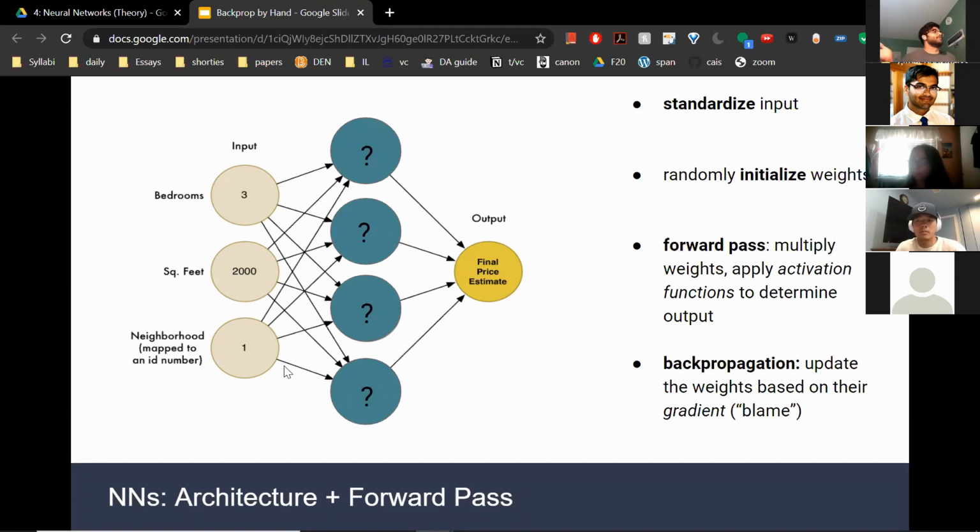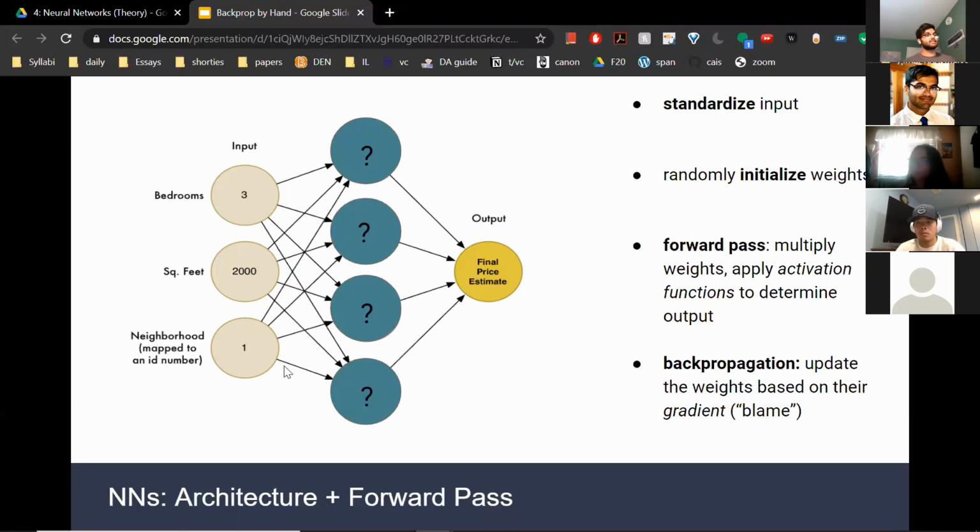Rather than just saying how many bedrooms there are, because we don't really get a sense of whether 3 bedrooms is a lot as per this data set, or a little. I don't really know. Is 2,000 square feet a lot? Maybe it's the smallest house in the entire data set. If that were the case, then the standardization would be a negative number because it's less than the average.